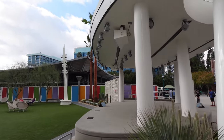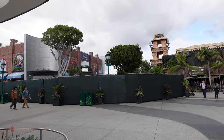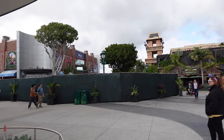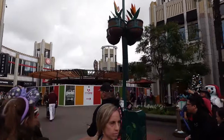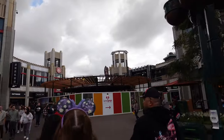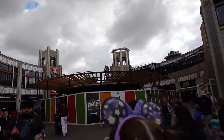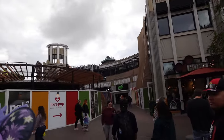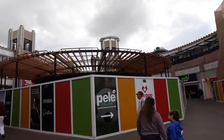They have some refurbishments starting today that are really no big deal. But what do you guys think of this quick Disneyland update? Do you like these Disneyland updates? Should I go to Disneyland more often? Let me know in the comments below. I'll be at Knott's now that Camp Snoopy is officially under its full renovation — it's going to open up on Memorial Day, so I'll be covering that for the next few months.